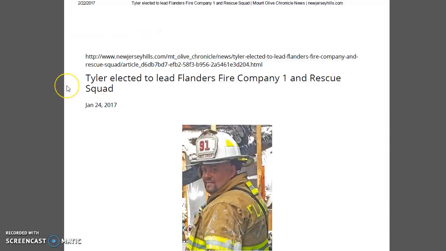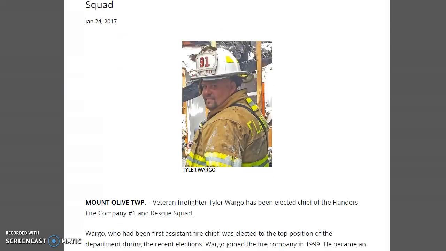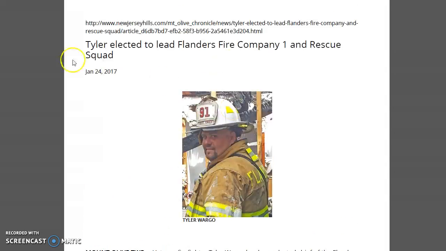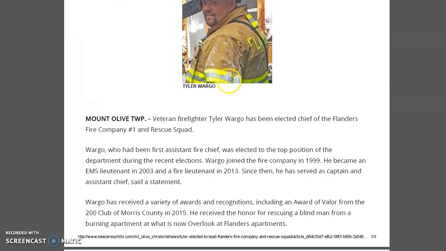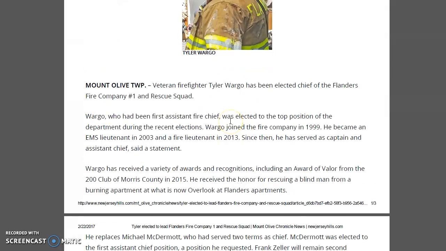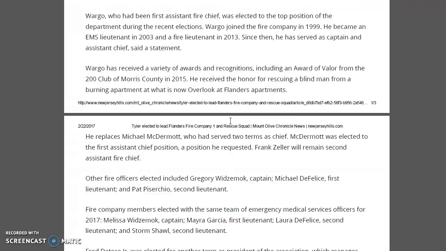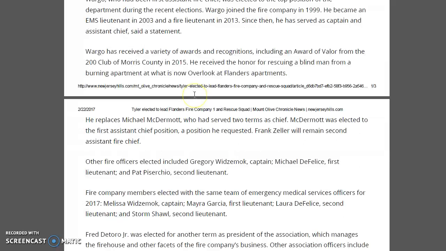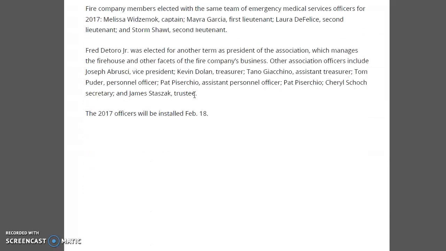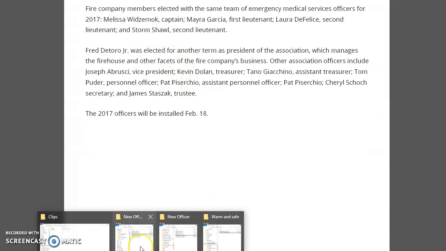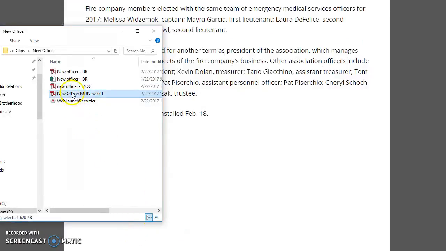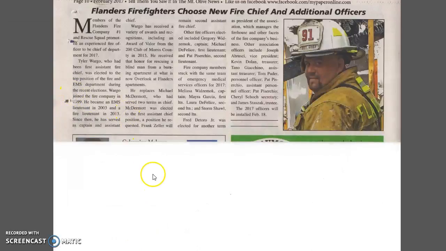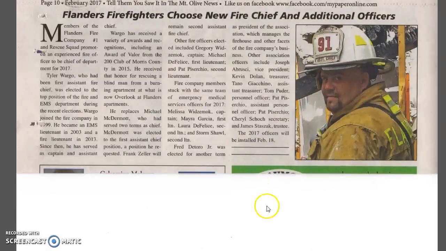The Mount Olive Chronicle, which is a recorder newspaper, weekly in the area, also picked it up, used a picture. They got the name wrong in the headline, but that's their headache. And they ran the story. Somewhat, a little bit of a change here, but mostly pretty much the same. And finally, the other weekly that serves Mount Olive did this with it.